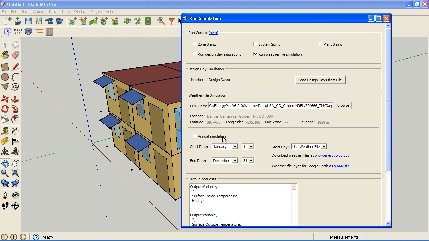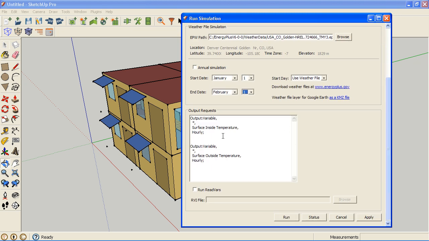So I'm going to set this just to run a month instead of an annual simulation, and I'll explain that in a little bit. This looks different than it has in the past. Right now, this is the actual IDF text that EnergyPlus wants for requesting these variables, which right now are just the inside surface temperature and the outside. I'm going to run a simulation, and it's going to give me a file called an RDD that is going to list all these other variables I can use.